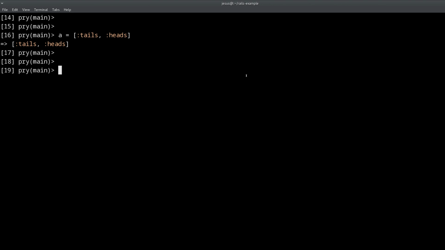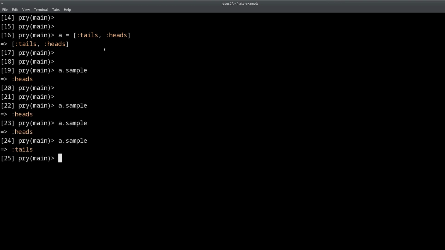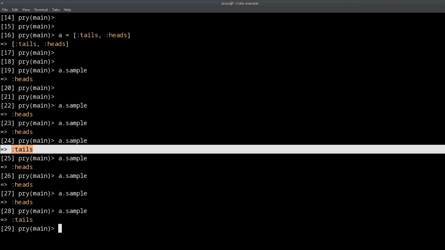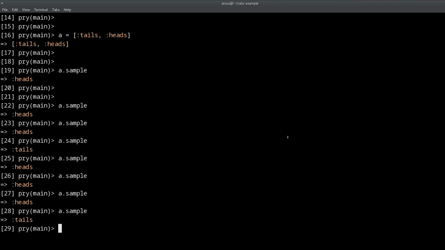Now to pick from this array one random coin, so therefore flipping a coin, you can use the sample method, right? See? Very simple. So we can do sample, and we get a random flipping of a coin.